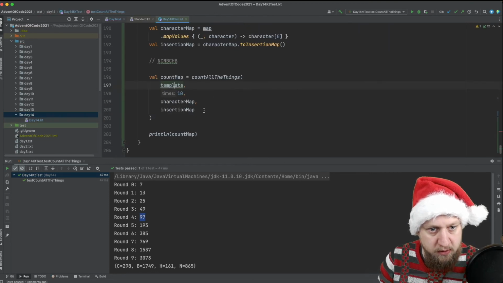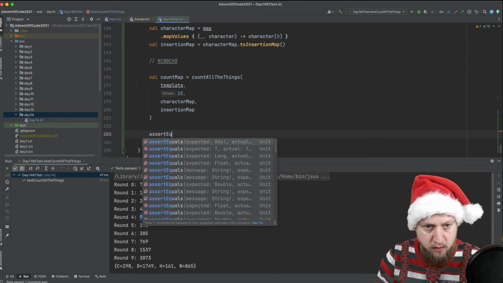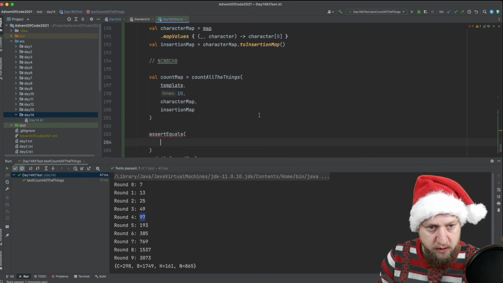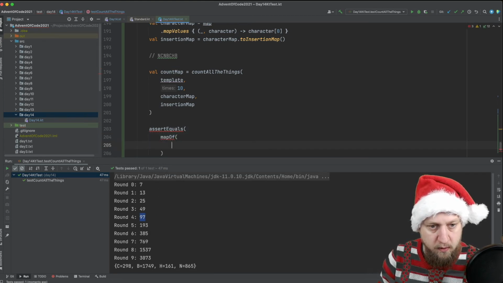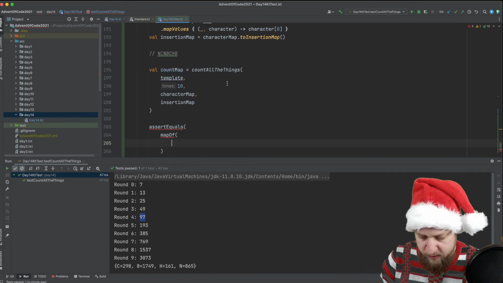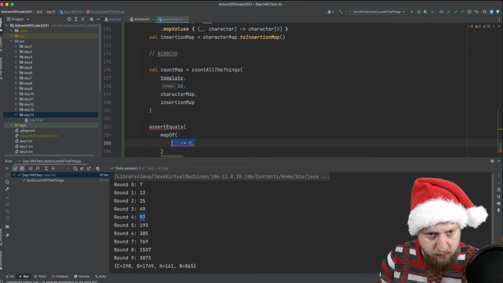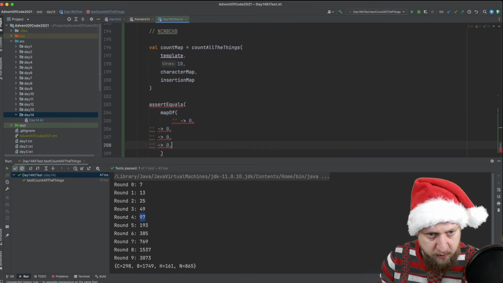Let's go back to our test. If we run this 10 times, then we expect the count map to look like, and the count map is a map of characters to longs. So roughly like this.